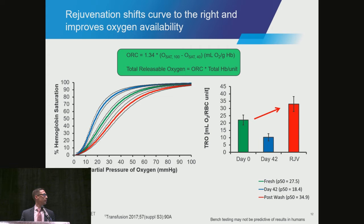In this study, we took 65 units of blood, prospectively collected them from healthy donors at day zero, characterized their dissociation curves, stored them for 42 days, repeated that characterization, and then again after rejuvenation. You can see the colored lines are the means and the dotted lines are the 95th percent confidence interval, with a distinct separation at each age or quality of red cells. We then get a total releasable oxygen per unit characterized. What really fascinated us is, comparing day 42 with day 42 rejuvenated red cells, we can increase the amount of oxygen being extracted by about threefold at the same pressure gradient.